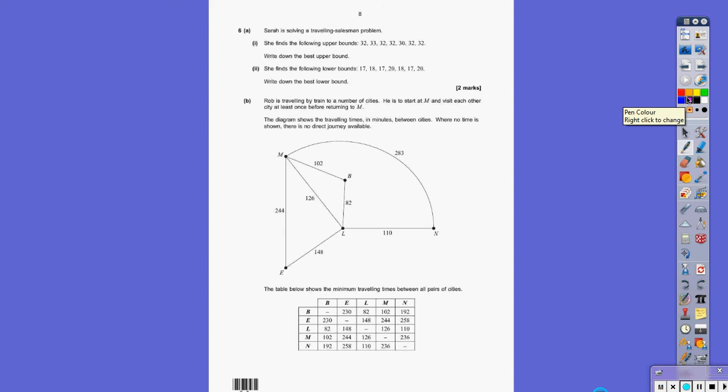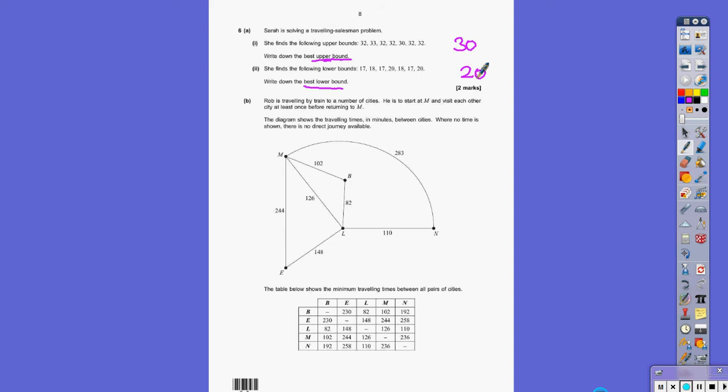the best lower bound. Well, the best lower bound is the highest, and the best upper bound is the lowest. So when we're looking for the best upper bound, we're going to look for the lowest value along here, so we're going to have to say 30. 30 is the best upper bound because we're trying to hone in on a solution that's as close to the optimum value as possible. So the lowest upper bound is the one we're looking for, and the best lower bound is the highest. So we're going to look along here, and the highest is 20. So that's the first 2 marks, 30 and 20.